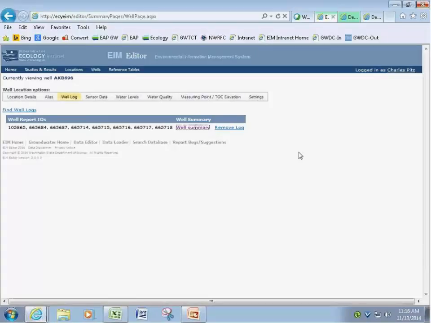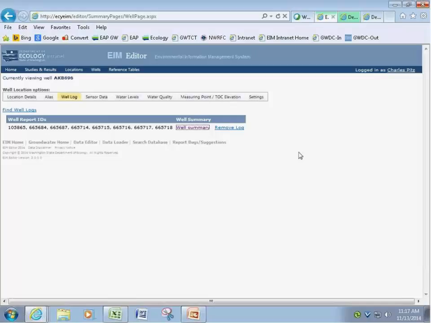The question is, the geographic search tool that we saw earlier, is that the same as this tool that Charles just showed you where you upload documents associated to a particular well? And the answer is no, and one of the reasons why is these documents that I just showed you, the hydrogeologist log and the photos of the cores, et cetera, they're associated with a point. They're associated with one well.